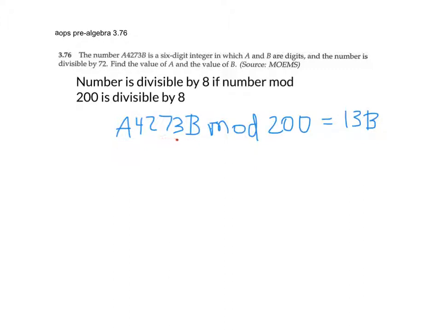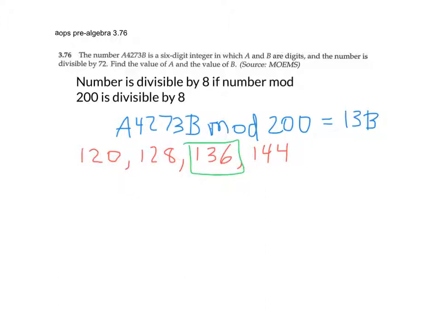And so if you divide by 200, a number in the 730s, what's left is 130 and then the b. So we've got that 130b, and now we can see which of those is divisible by 8. If we look at what numbers are multiples of 8 in this range, well, we have 120, 8 times 15, 8 times 16, 8 times 17, 136. The only one that fits that pattern, 1, 3, b, is the 6. So what we're looking for in terms of divisibility by 8 is 136.